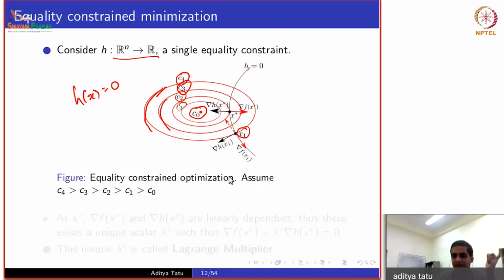Gradient of h, again remember, it points in a direction in which the function increases the maximum. Basically, you can think of it as if this is a curve h equals 0. Maybe I'll draw a separate picture here. This is my x1. I can have a tangent to the curve here. Then this gradient of h will be basically orthogonal to the tangent. This tangent, this is my gradient of h. Does that make sense?